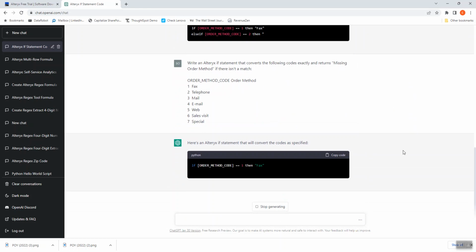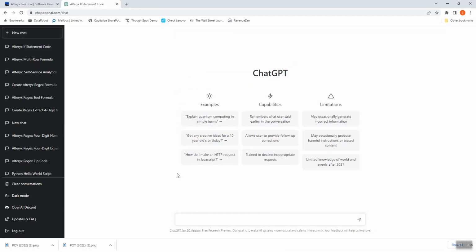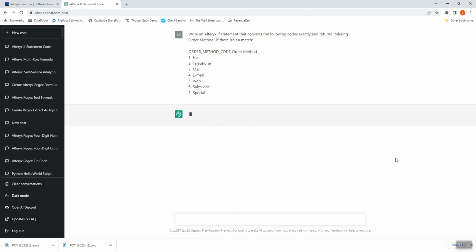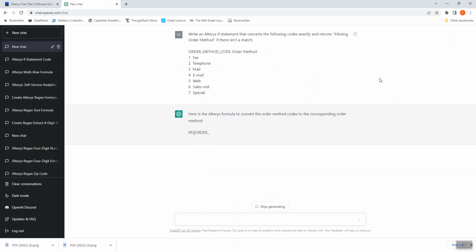Looks like it's going to do the same thing. I'll create a new chat, paste it in here, and try that just to see if this gives us something else. Yep, in this case it does. Now that I created a whole new chat rather than just adding to the original, this one's using the IIF statement.